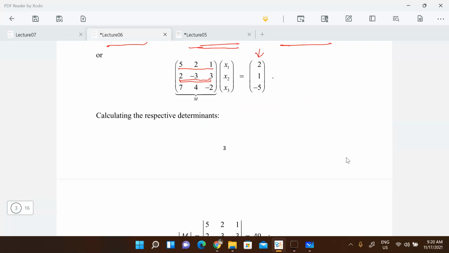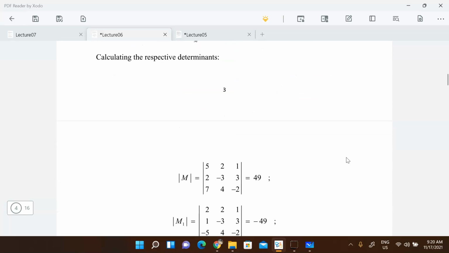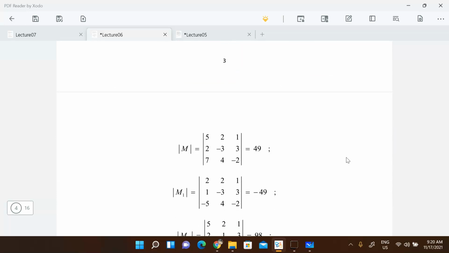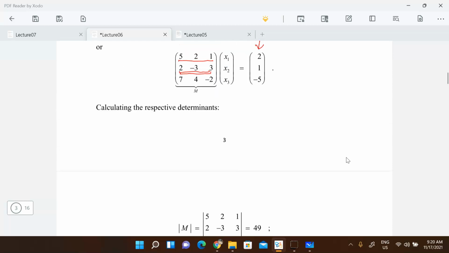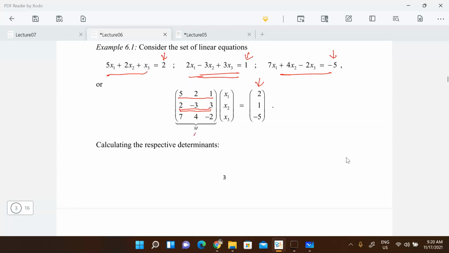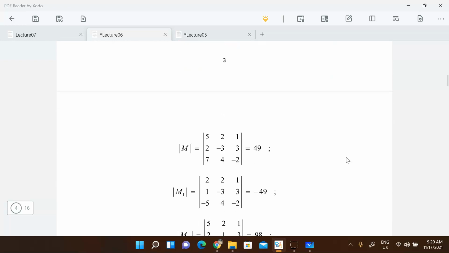So you calculate the determinants. So in this case, I calculate, for example, the determinant of m first. So this is m, and you just carry out the calculation. Please check again. I might be getting wrong answers usually. Well, not usually, meaning it happens at times. I get wrong answers, but you can check that this is actually 49.